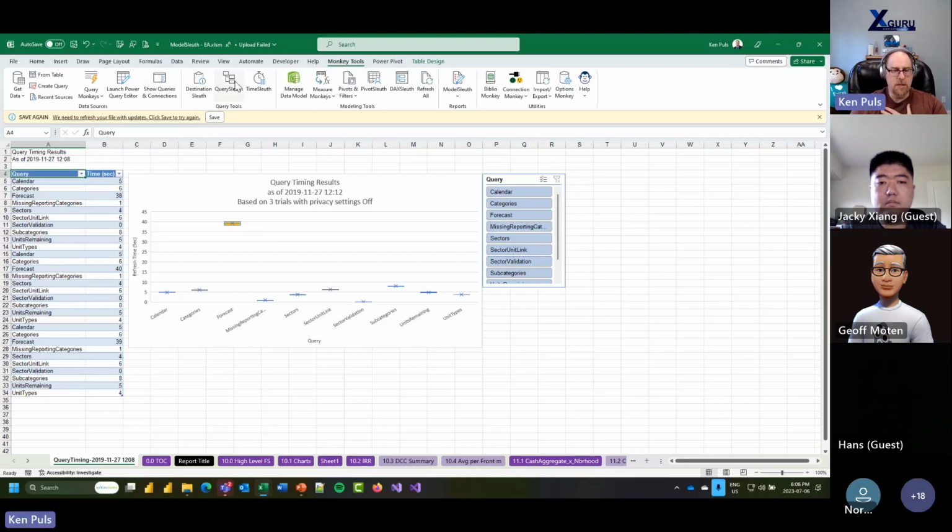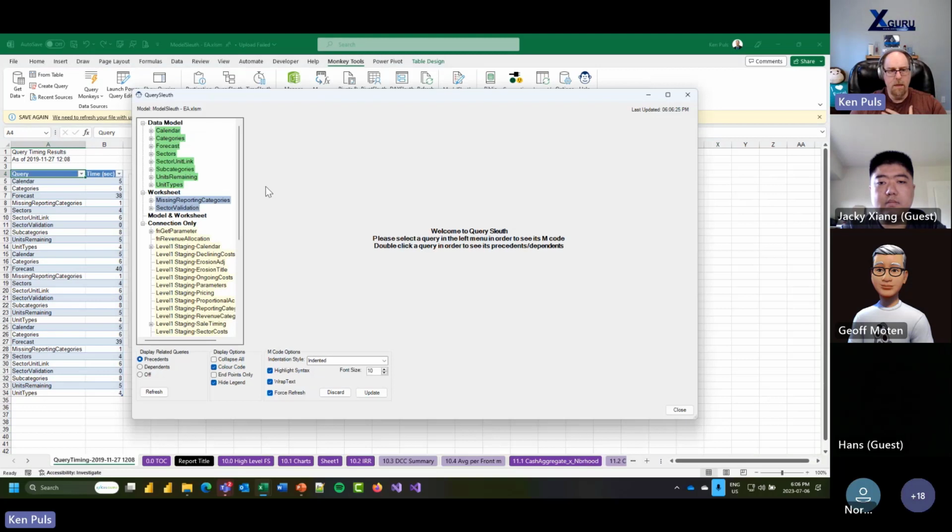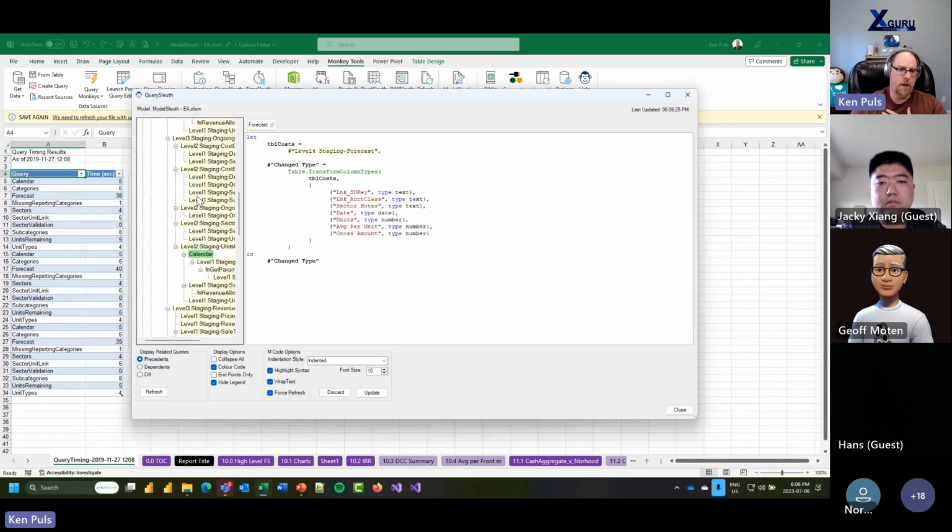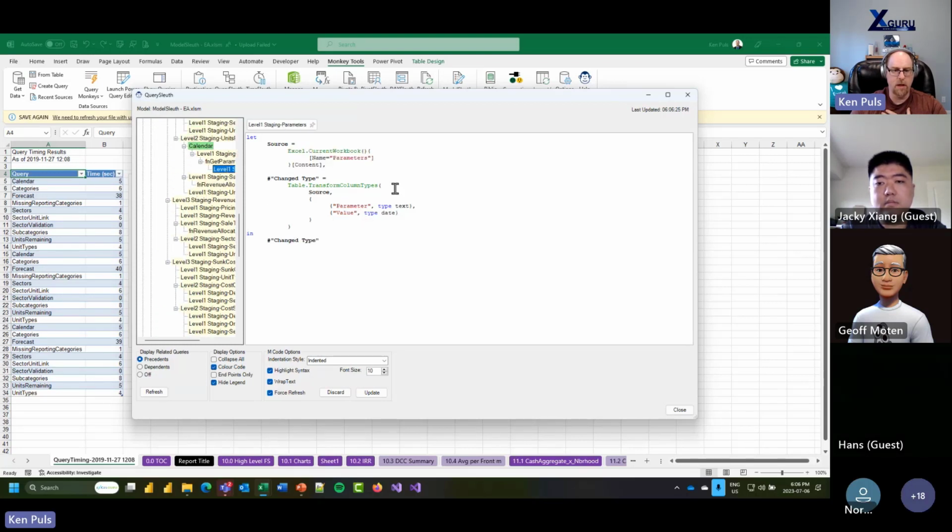I wonder why. Well, let's go take a look at this in the query sleuth. Now, this is the query sleuth for this workbook. And if we go look at the forecast query and we look at the dependency chain, you be ready for this? This is the dependency chain for that particular query. It's huge, okay? It's so huge that I wrote this tool to try and figure out when somebody wanted to change something here, what was going to be the ramifications working through my workbook.